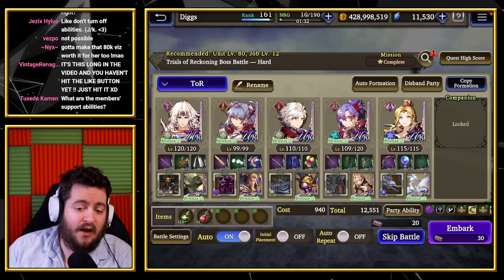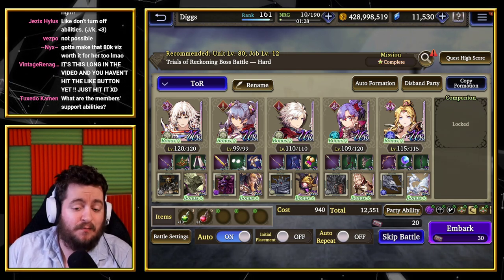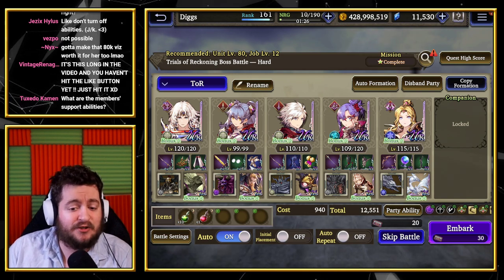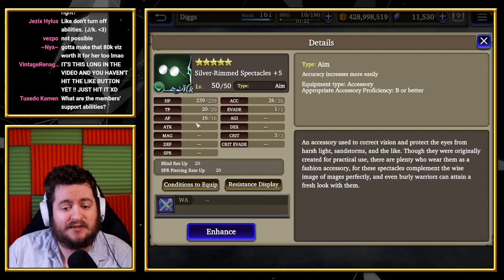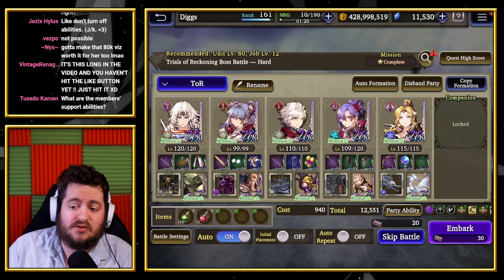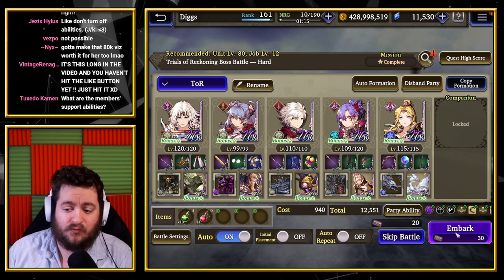One other thing, you'll notice that I have glasses on El Sorel here. Glasses give an AP bonus. So she doesn't have an AP generation TMR, but she does have additional AP on it. We'll highlight it here. You can see it gives AP 16. It's going to help her make sure that she can use Drain Rush as we're going through.